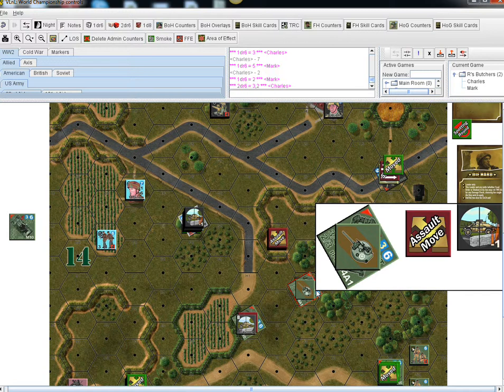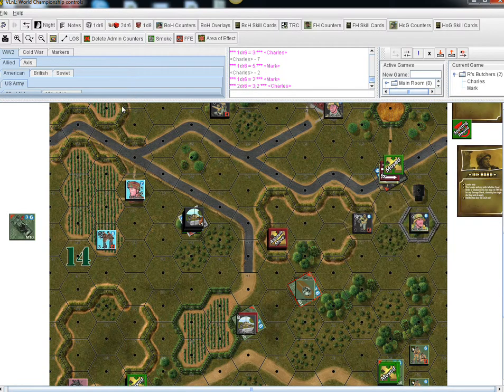Okay, so now we're going to do a damage check from that high explosive. The way that comes is right off the direct fire table again. You're going to roll a die and add 3, and I'm going to roll a die for defense, and we'll see what happens.